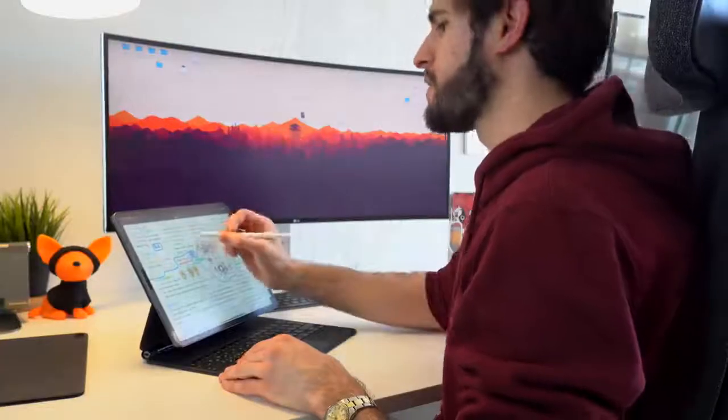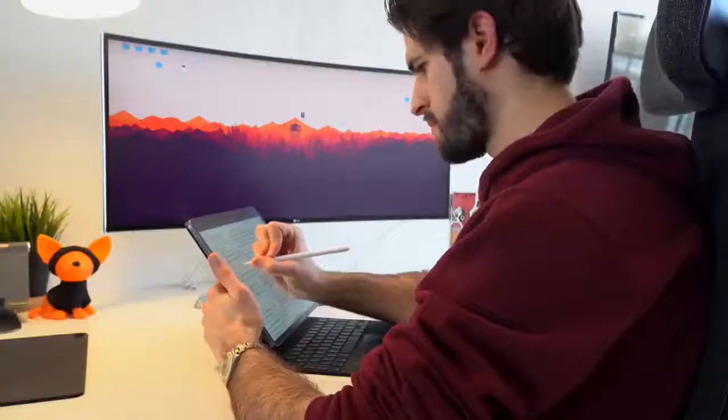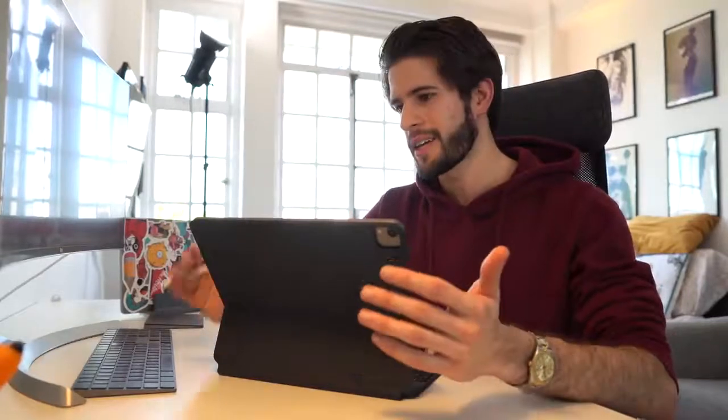Since writing on the iPad with the Apple Pencil is something that's very important to me, I want to be able to do that using this keyboard case. The first thing I'm very happy to see is that there's a place to keep my Apple Pencil. But something very important to know is how easy and comfortable is it to write in this position? In an ideal world, I could go from writing a script or document or essay using the keyboard, and then also use the pencil to write handwritten notes. That would be perfect. Moving it as close as possible and tilting it as far back as possible — not gonna lie, this definitely is not convenient, which is actually what I expected having looked at this keyboard online.